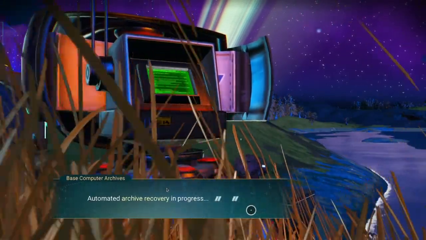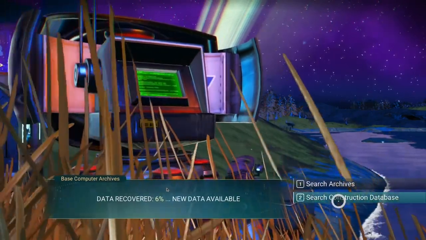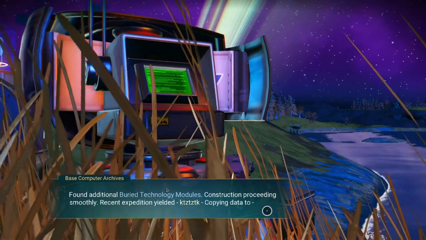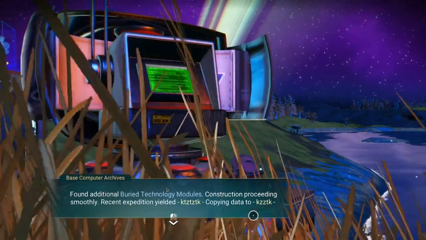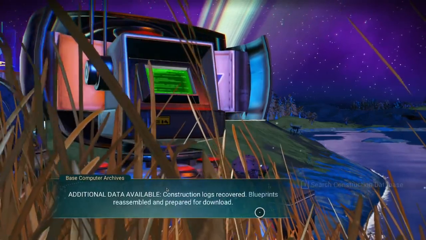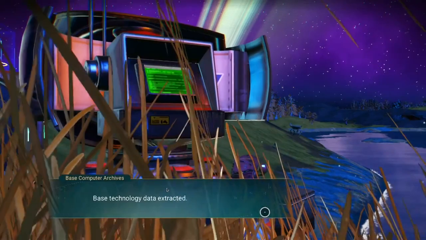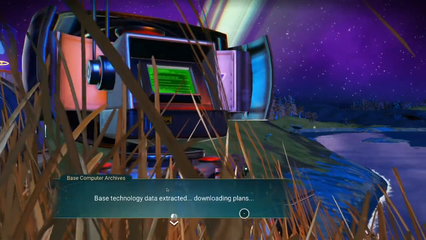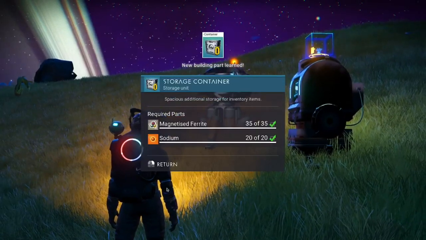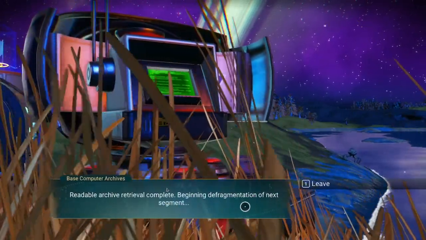Automated archive recovery in progress. Data recovered, 6% new data available. Search archives. Entry follows. Found additional buried technology modules. Construction proceeding smoothly. Recent expedition yielded. Copying data to additional data available, construction logs recovered, blueprints reassembled and prepared for download. Search construction database. Base technology data extracted, downloading plans. Storage container plans restored. Awesome, just in time. Especially with the ship. Readable archive retrieval complete, beginning defragmentation of next segment. Leave.